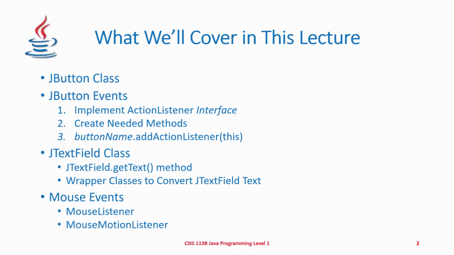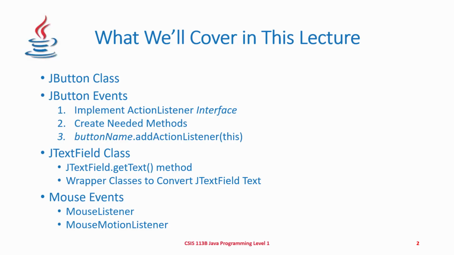Several steps involved there, so adding the event listener or the action listener for your buttons. Once you've implemented the interface, then you're going to need to create methods that, based on a particular type of event that occurs, you'll have some code written in your methods that will handle that. And then also we need to add the action listeners, or just generically speaking, the event listeners to our objects.